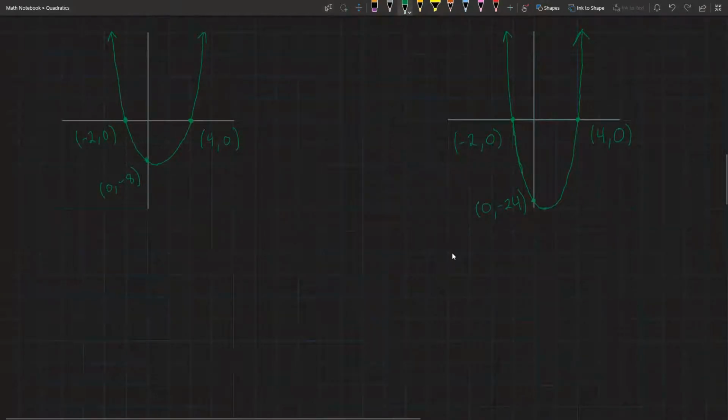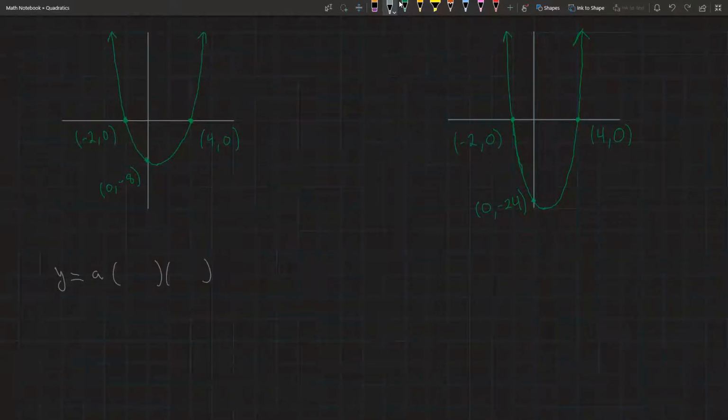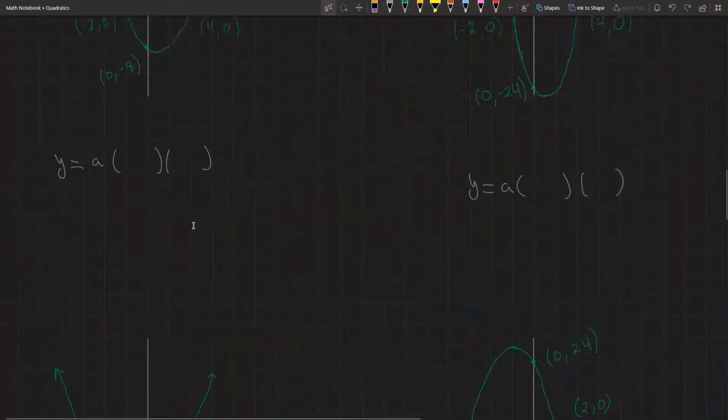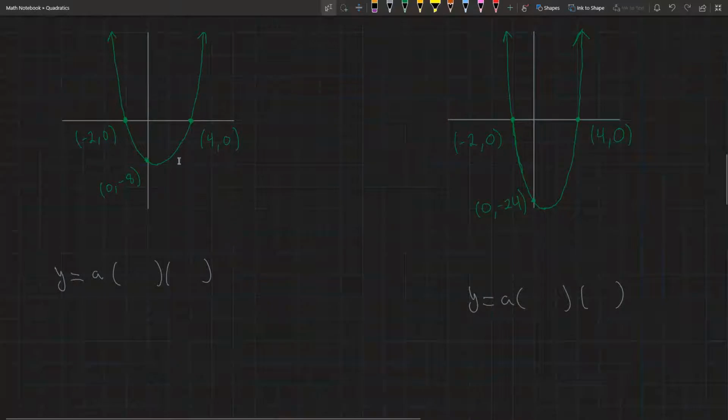The x-intercepts were given to us. So the equation, if we're going to write it, it better be in some form of, let's use this chalk color right now. Y equals some vertical stretch times something times something. Same thing for this one. Y equals, and this one has to be y equals a times something, some vertical stretch or compression, times something times something. We'll come back to that. We got to focus on this right now. Okay. So what was given to us?